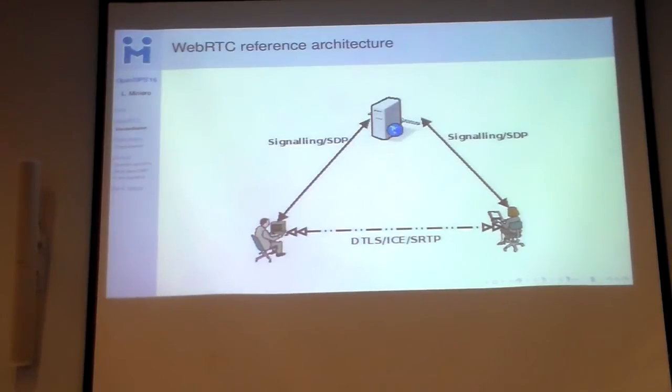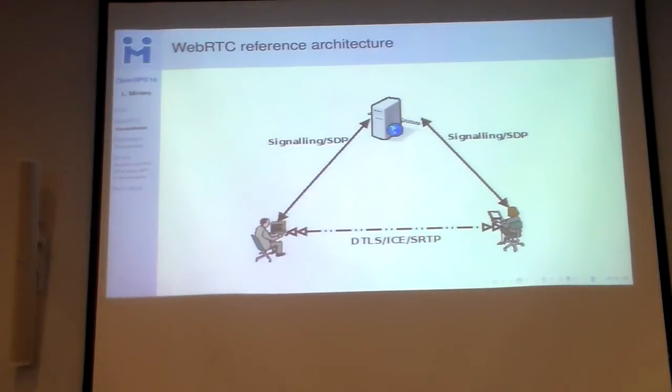We still have RTP in the background in WebRTC, but it's powered up because it's always secure by default. You cannot have plain RTP in WebRTC. More specifically, its security is even more enforced by means of DTLS-SRTP. So no SDES and things like that. And besides, the ICE specification is also mandatory to implement, so that you have to take care of NAT traversal and all those kinds of things within the WebRTC specification.